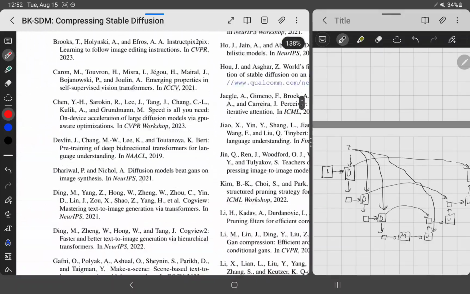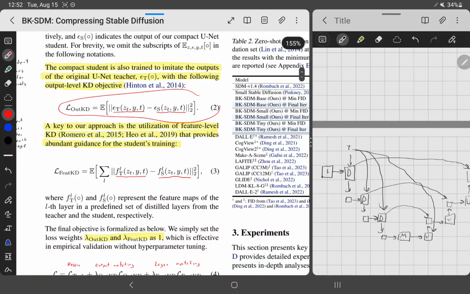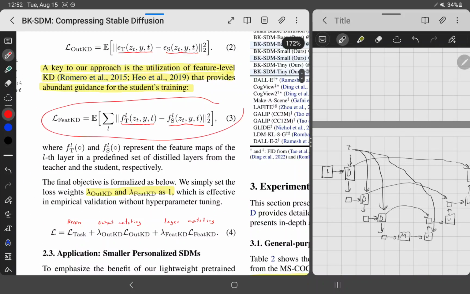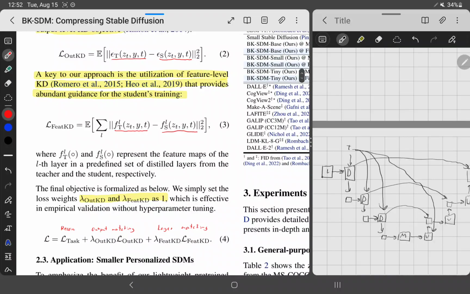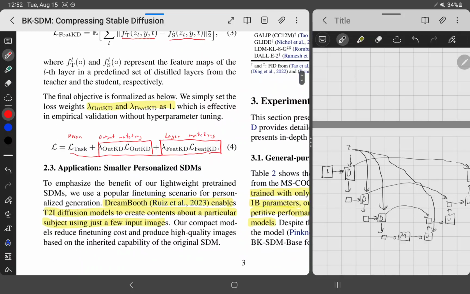So they have these 2 extra losses, where this loss is just the output of the student and the teacher should be the same, and this loss here is the output of the intermediate parts of the student and the teacher for all layers L should be the same. That should also be minimized. And they find that adding these 2 losses helps. So this is your final loss, and this is your output matching loss, and this is your feature matching loss.